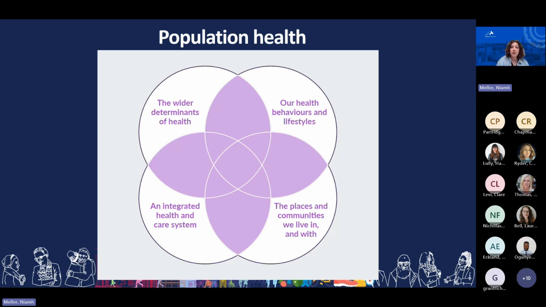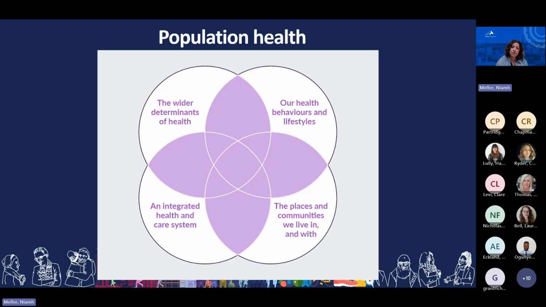With 4 pillars on how we can successfully achieve this. So firstly, it focuses on the wider determinants of health. They're one of the most important drivers. In addition to income and wealth, it looks at things such as education, housing, transport, and leisure. The next pillar here on the right is our health behaviour and our lifestyles. That looks at smoking, alcohol consumption, diet and exercise. An example of this is that over the last 50 years, we've seen a reduction in smoking rates, which has significantly raised our life expectancy. However, now we're seeing increased obesity rates, which is significantly impacting life expectancy. So that's a very important factor.